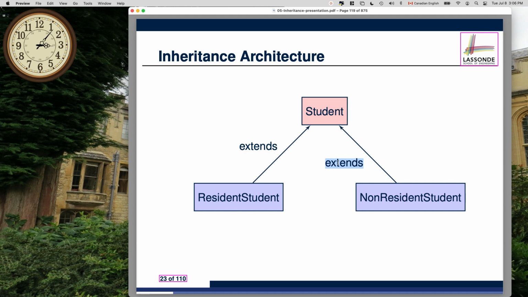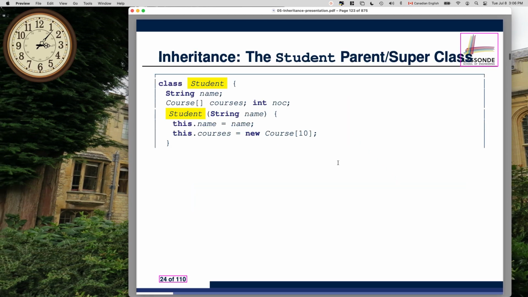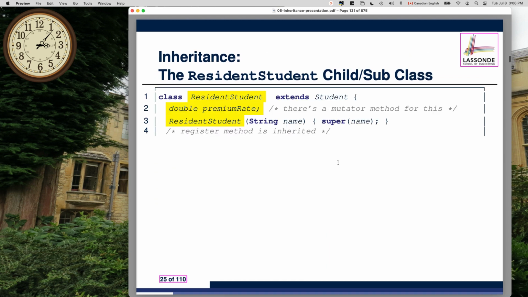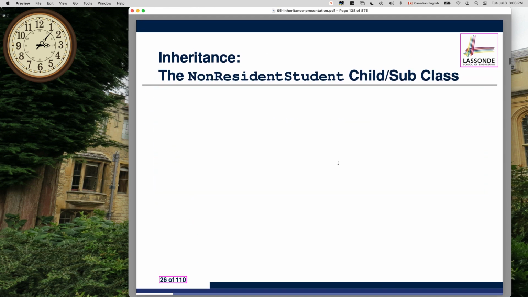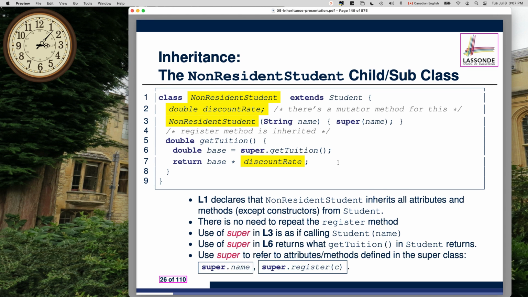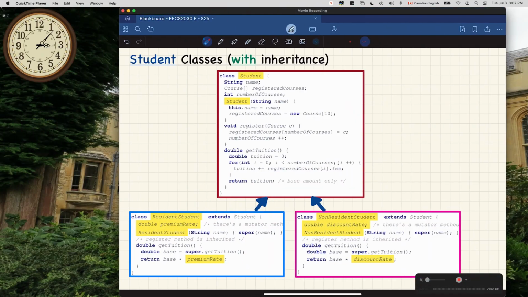All right, so let's now go over the code together. If you look at the following slides, you will see this will be the code for students. The next one will be the code for resident students. And the next slide will be the code for non-resident student, right? That's on the slides, but I'm just going to put them all together on a single page. We'll go over them, and then I'm going to signal to you which part you should really watch out for. Okay, let's take a look at it.